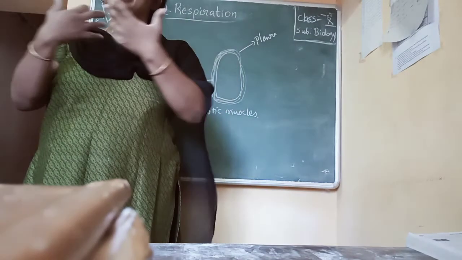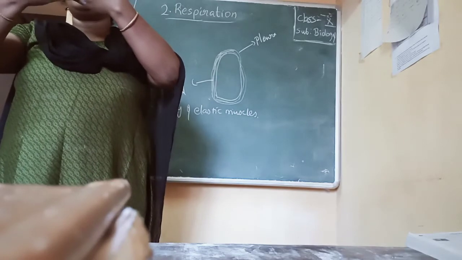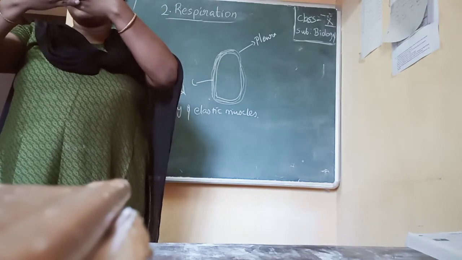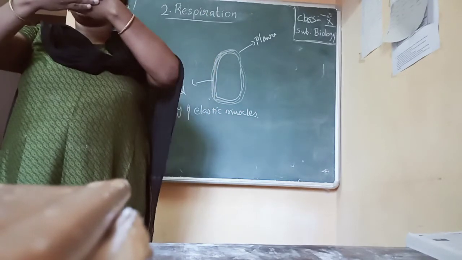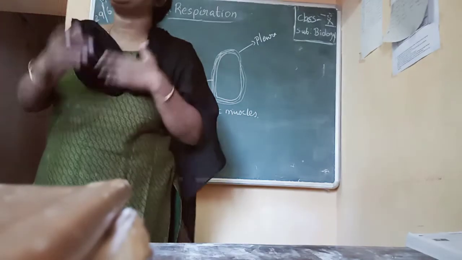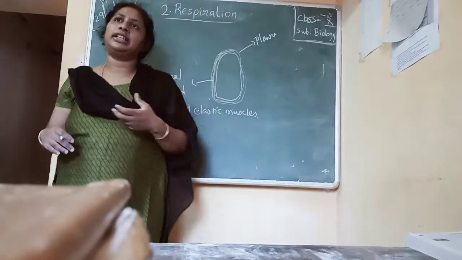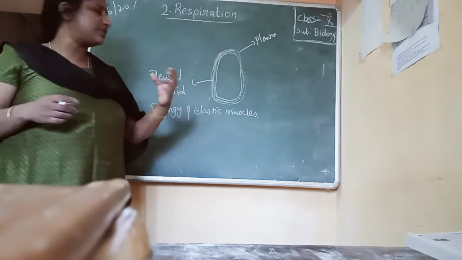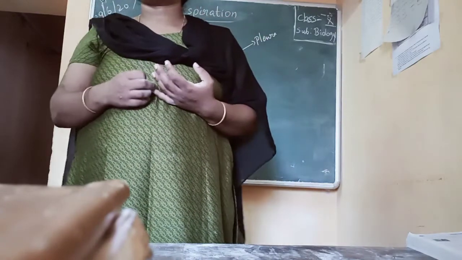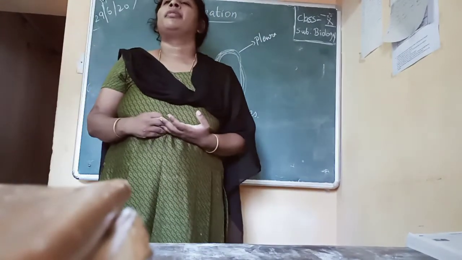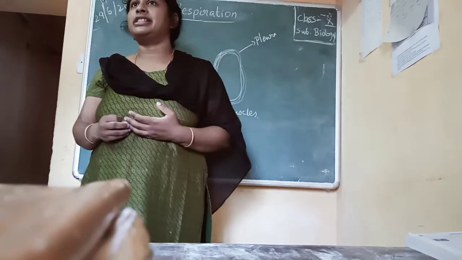Means continuously the spongy and elastic muscles are sliding one above the other. So for contraction, they will slide one upon the other. While expanding, they will move forward. Again contraction, they again slide upon one another. So while doing this, there will be some pressure or some friction created. To remove that, the pleural fluid helps these muscles. Okay. So the function of pleural fluid is to protect the lungs from the external shocks and to remove the friction between the spongy and elastic muscles of the lung. Okay.